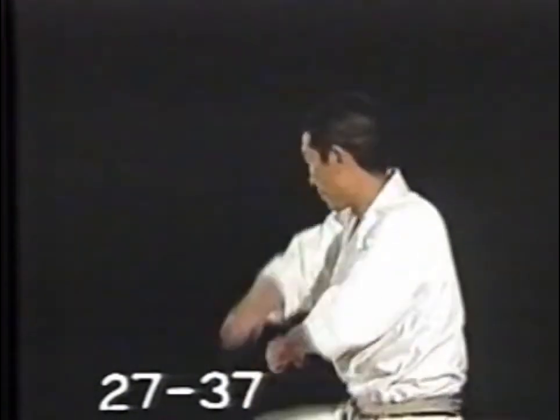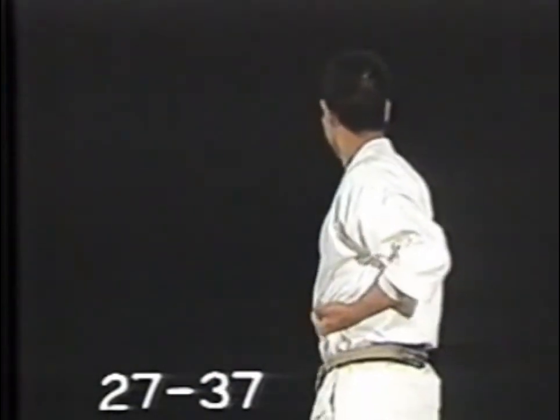Cross your legs slowly and quietly. Shift the body to the right leg. Raise your left fist strongly and kick simultaneously.